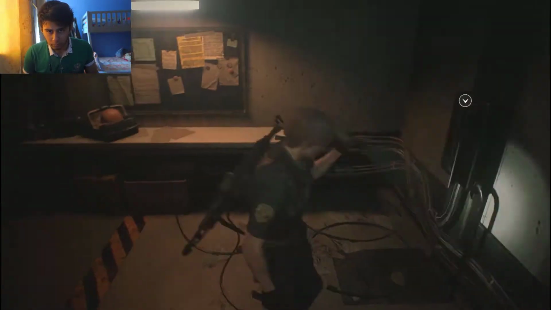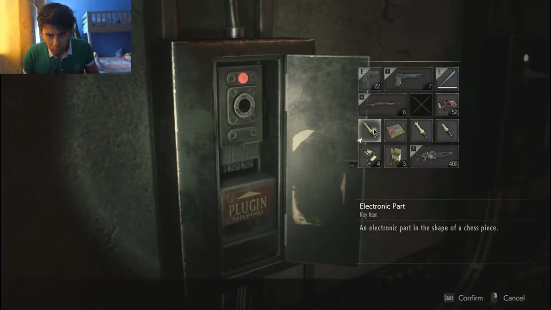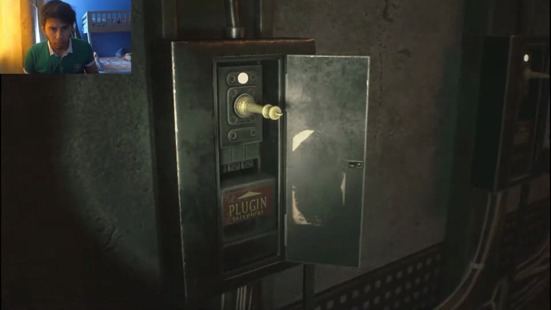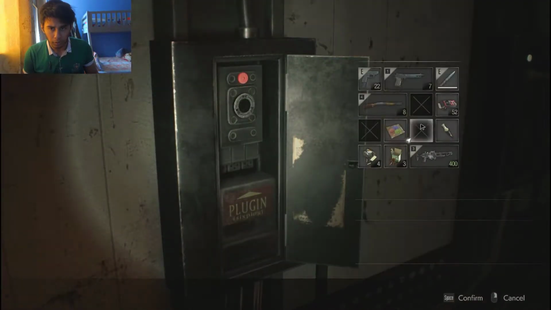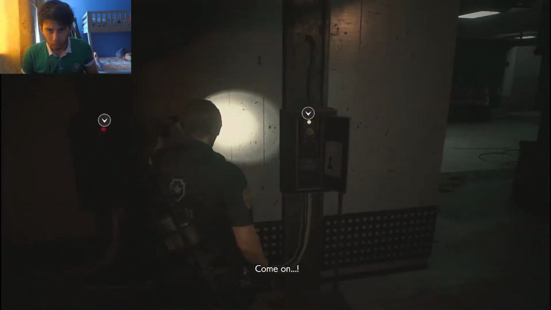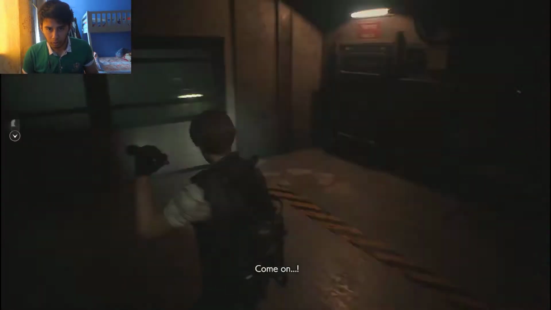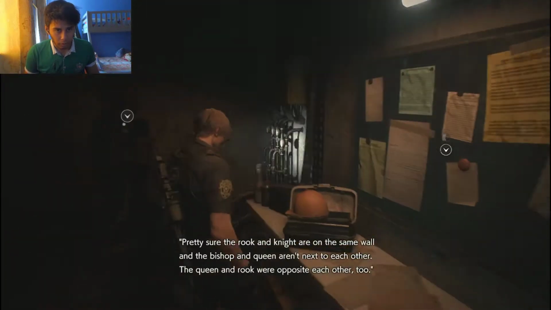Okay. Let's see. Okay. No. Rook. Come on. Now this is where the pawn is meant to be. This is where the knight is meant to be. The rook and the knight are on the same wall. Oh, okay, the rook and the knight are on the same wall.